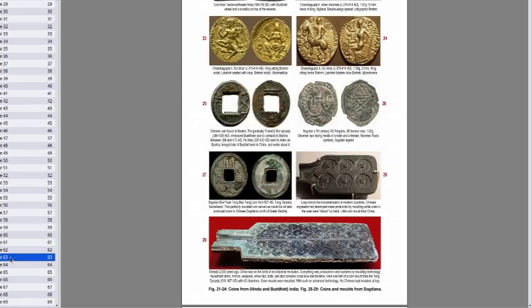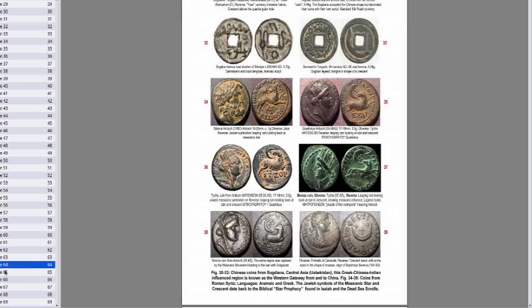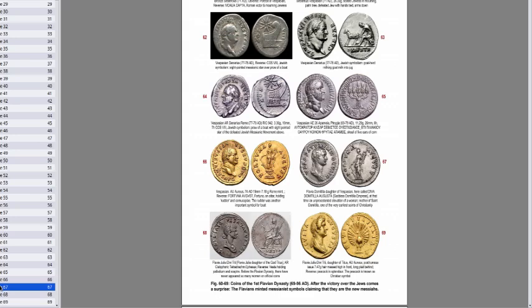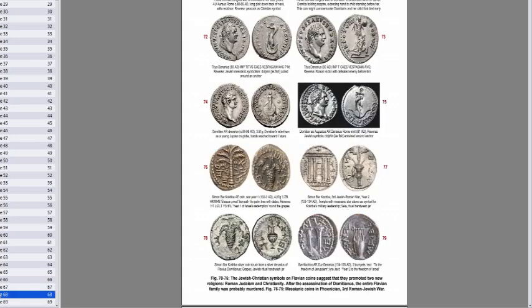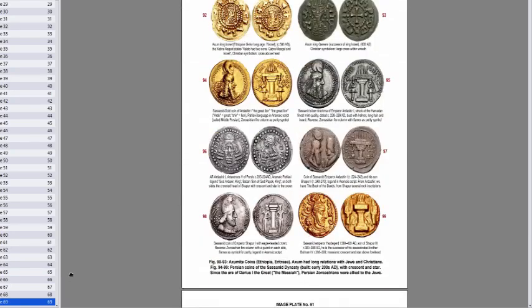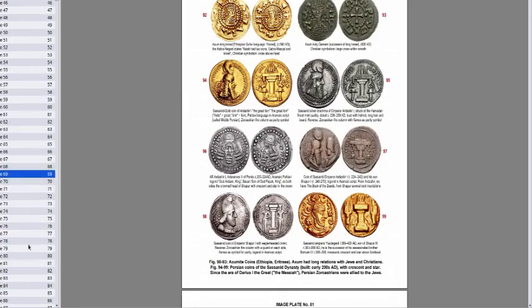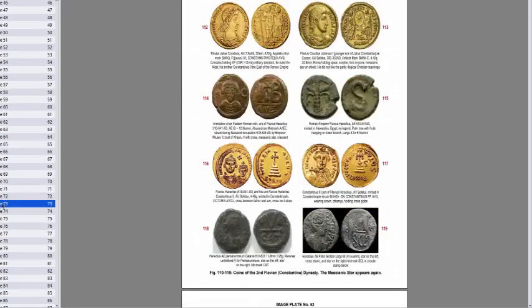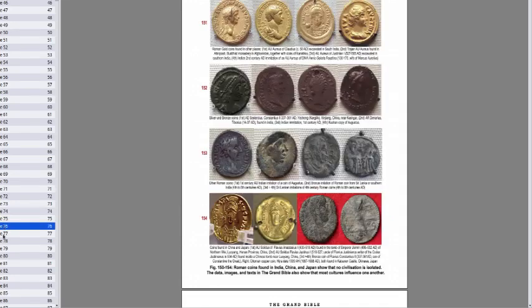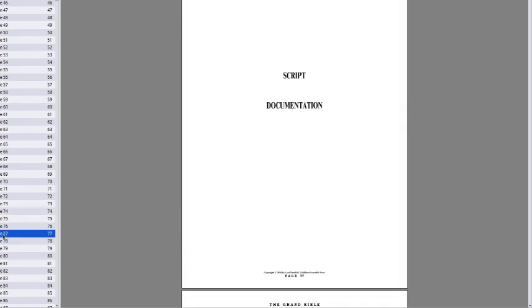I'm just trying to get to those. There you go. These image plates of all the coins that have been found with these symbols on them, from the Jewish symbols, the Eastern Mediterranean, Phoenicians, Canaanites, Israelites, and pretty much identical, and so forth. It's got a great history on all of those. Really good for modern coin collectors. Want to know all about this? They have vivid interest in coins today. As you can see, there's a heck of a lot of detail, heck of a lot of coins, and heck of a lot of information on them.